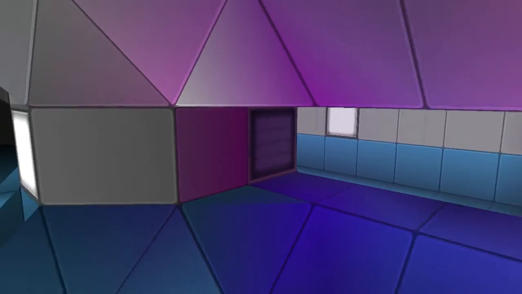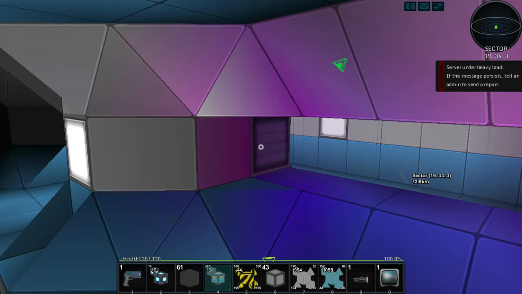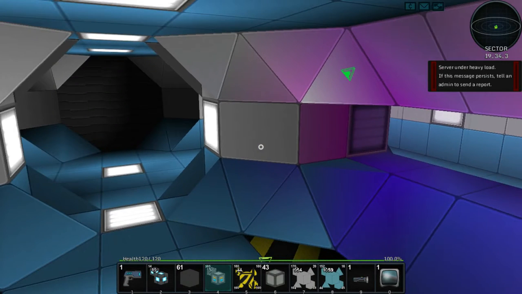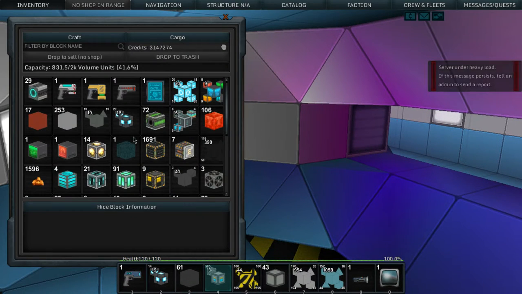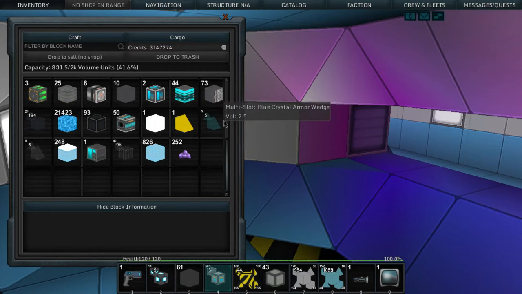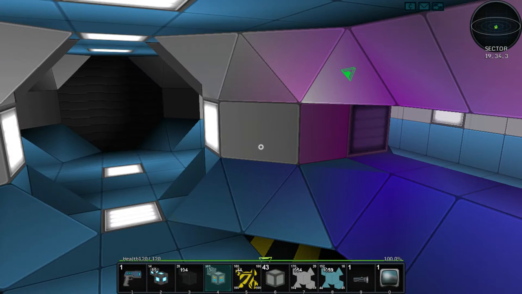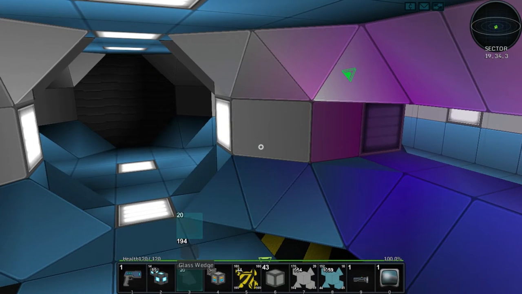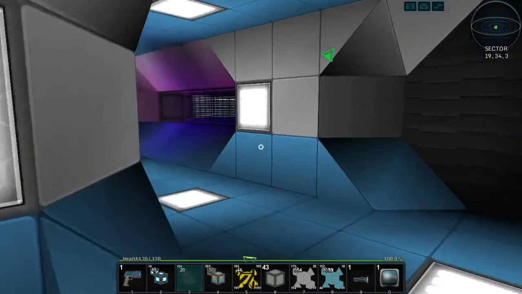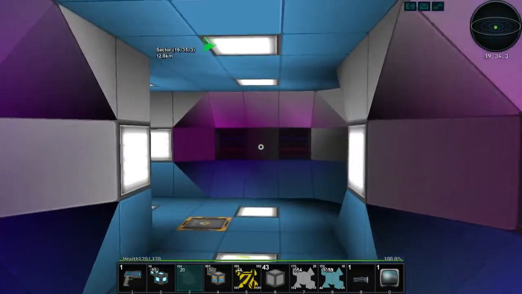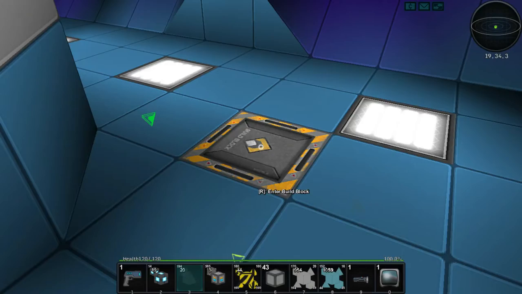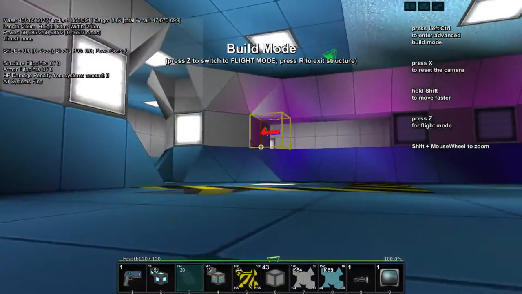And then here I needed a corner piece of glass. Let's get our interface back up. And yes, you see heavy load because unfortunately I'm uploading a video as I'm doing this. So I should have glass. Here we go. So let's fix this. Let's actually do this within the build block. I'm not sure where the build block will place me. Let's see here. Boom. Okay, not too shabby.